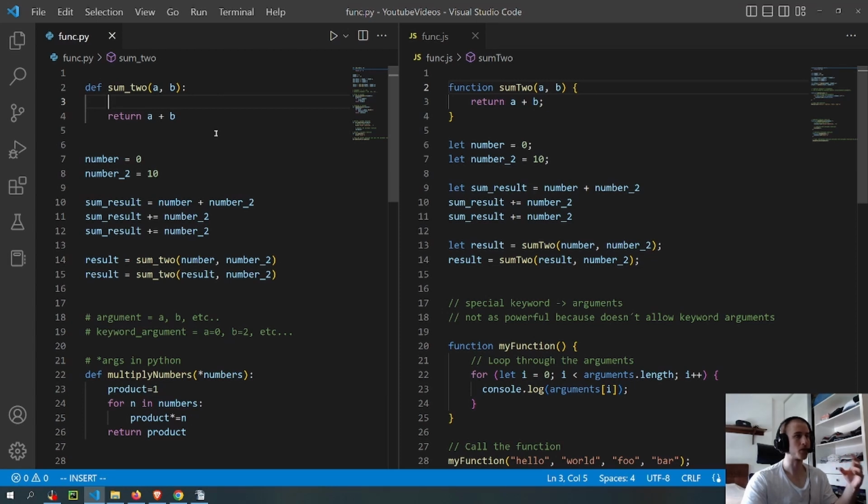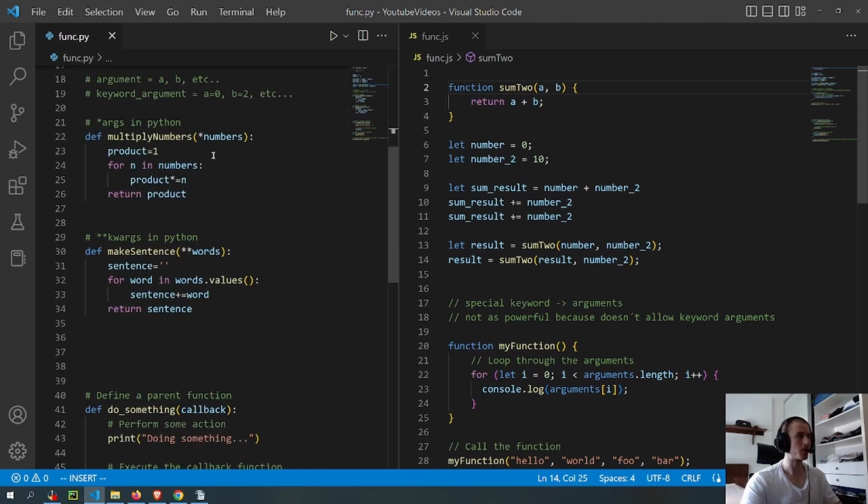So the reason why you do this is because in some situations you want the value to always be the same, or you want to be able to call the function without passing the value. So imagine here, instead of passing these two numbers, I just passed one number here. It wouldn't work because this function is requiring two values, but I'm passing just one. But if I made b equals 10 here, this would be a keyword argument, which means that if in case I don't pass the argument, the value of b is going to be 10. So it's like a default value.